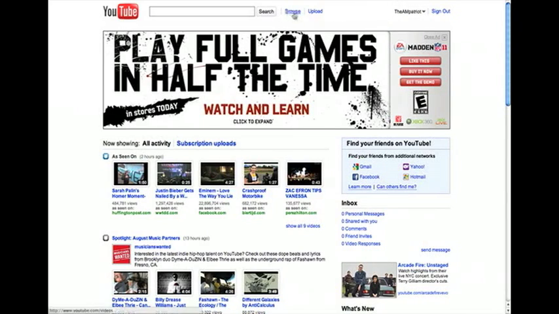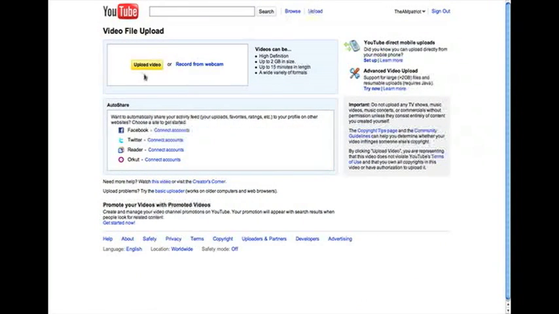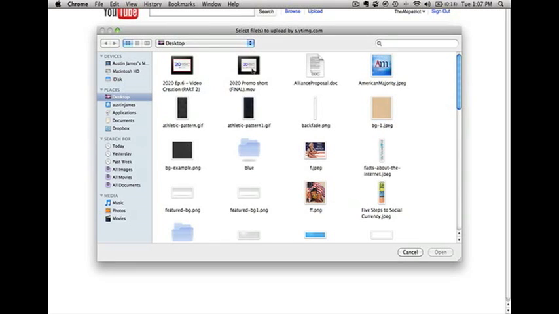Up here at the top, you see an upload button. We're going to click that. And it gives you two options. You can upload a video file from your computer or record it directly to YouTube using a webcam. That's kind of handy if you just want to record something off the cuff, a statement, do something quick using your webcam, maybe the one that's built into your MacBook or something. But that's not going to be really a high quality video, and most likely you'll already have a video that you want to upload and it'll be a file. So we'll click this. We're going to upload the 2020 promo short here. It's on my desktop. Click that.